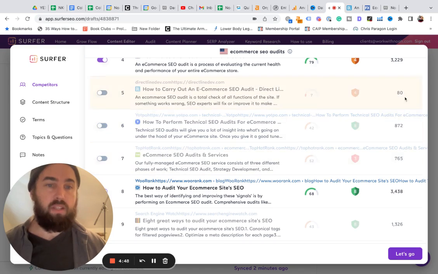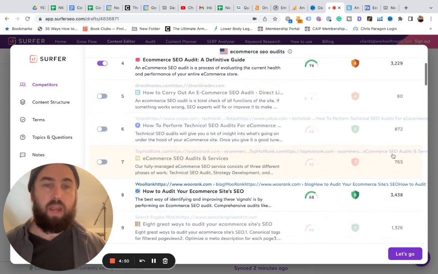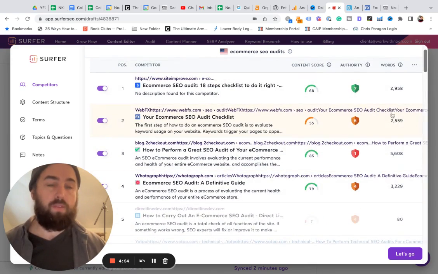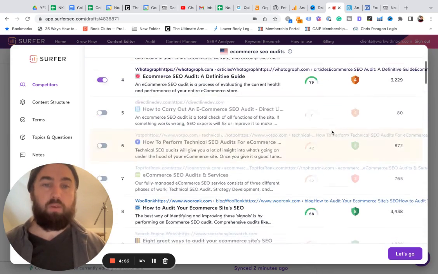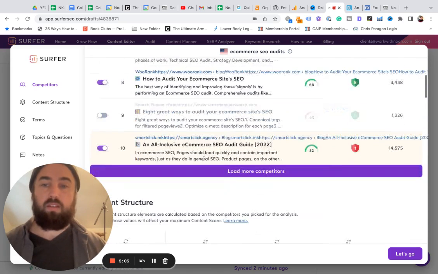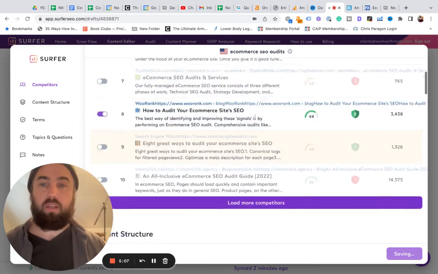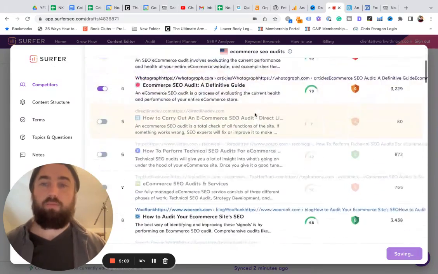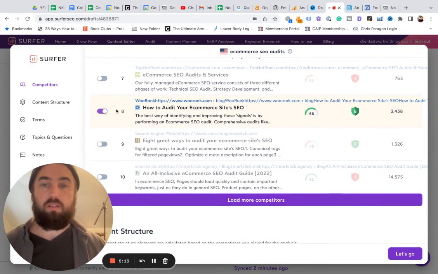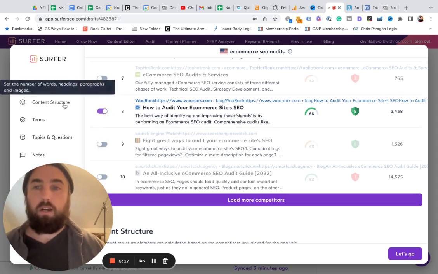And again, these 3 right here, if you're comparing what's actually helping things rank, these first 4 have a few thousand words. They're optimized pretty well. These next three, while they're ranking well, don't have as many words and just aren't as well put together. So with that being said, I think it is worthwhile for us, we'll pick the top four here, turn those on, and then the next piece that looks to be appropriate is this one right here. So we'll turn those on. Those are now our competitors.